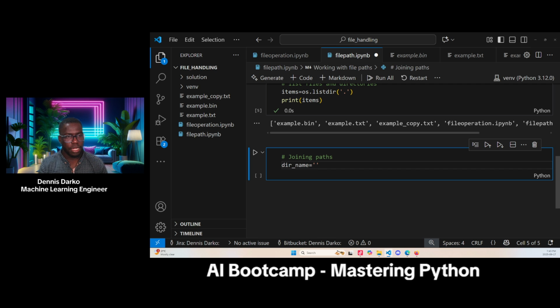Let's say the folder name is going to be AI Bootcamp. Let me use double quotation marks. Now the next one, let's give a file name as well. So file_name is equal to, so what should be our file?